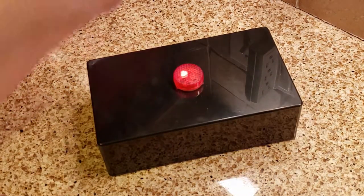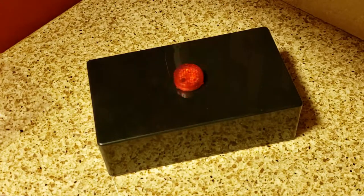I hope you liked the video. This is my IT Crowd internet version duplicate. I'm going to put it on my desk as a display. Anybody who's seen The IT Crowd, I'm sure will think of it when they see this. If you haven't seen the show, it's the funniest IT show I have ever seen. Awesome, awesome show.